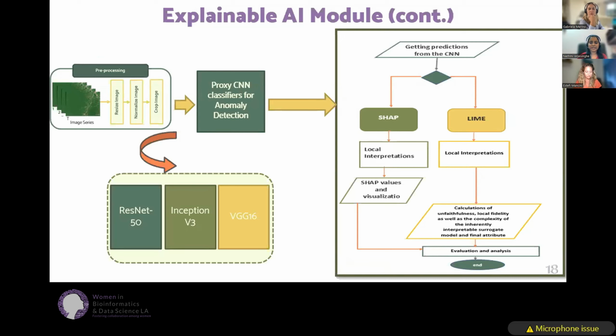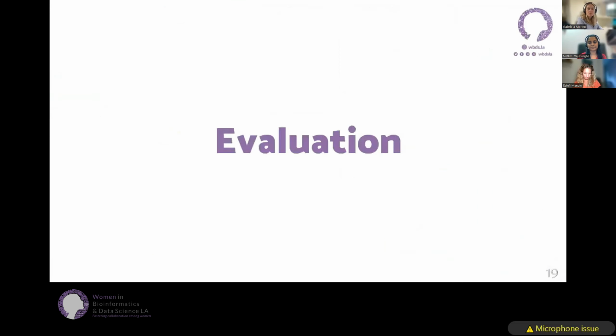As shown in the diagram, the classification outputs obtained from the CNN classifiers are then separately put through SHAP and LIME explainers, and each method provides the feature maps with relevant feature scores indicating the feature contribution. This way, we approximate the explanations in terms of feature importance of each CNN model used, as feature extraction lays the foundation for the anomaly detection.